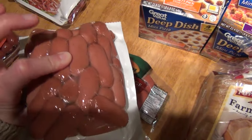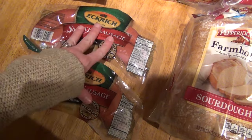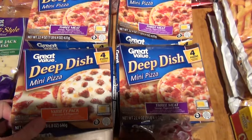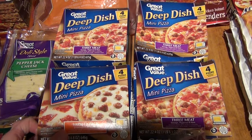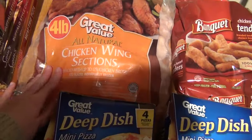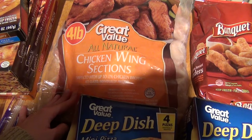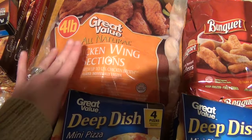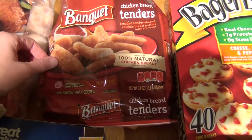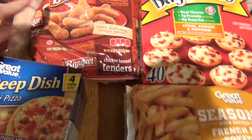This I may be able to divide in two. I got two packages of smoked sausage for gumbo and jambalaya. I got four of these — a four-pack of deep dish mini pizzas for my husband's lunches; these were $4.00. And then a bag of Great Valley Chicken Wings sections — we're going to have chicken wings four times this month, so that'll be enough. That was $11.00. I got some Banquet little chicken tenders, kind of like the Tyson Chicken Fries, for my husband's lunches — these were right under $4.00.